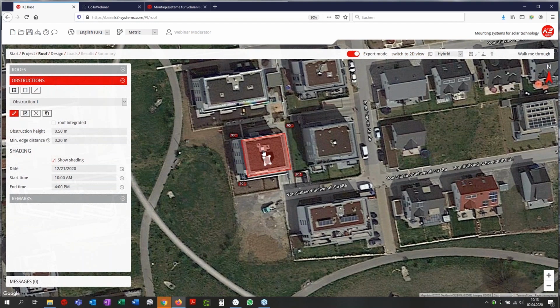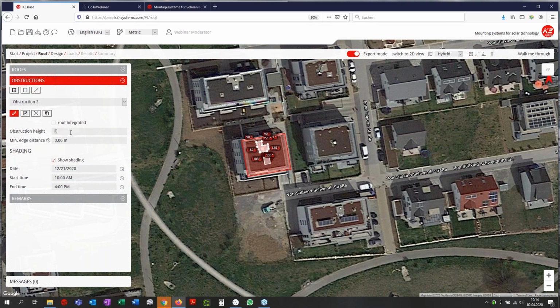We have another little obstacle here. Let's make this polygon like this. Now, nice little obstacle.